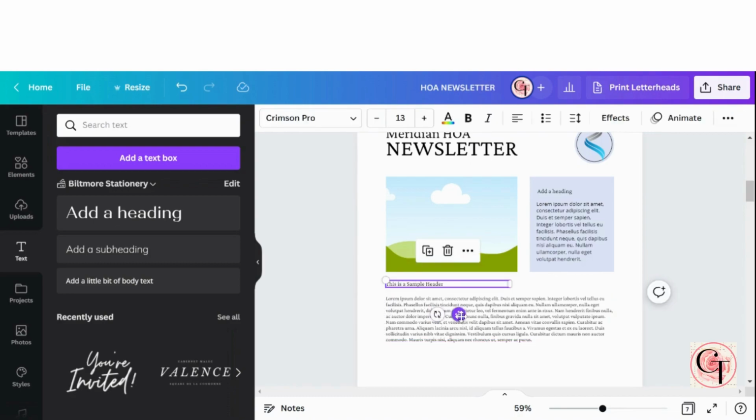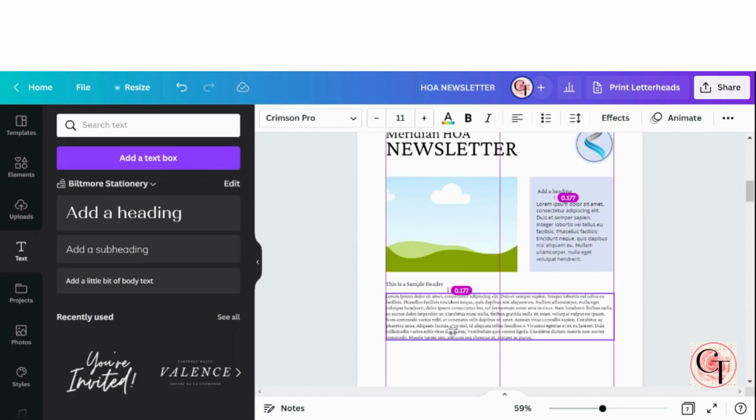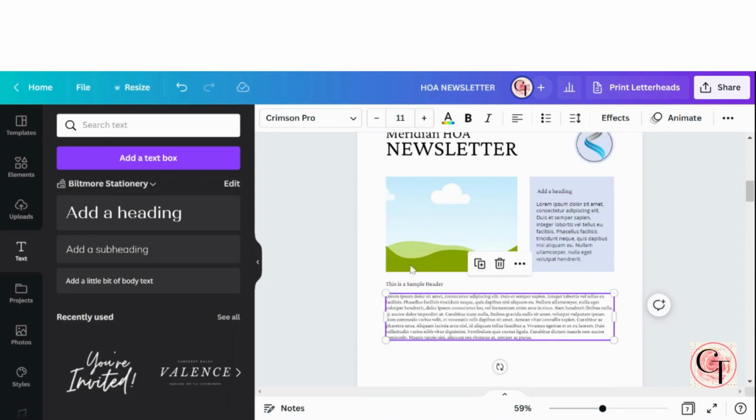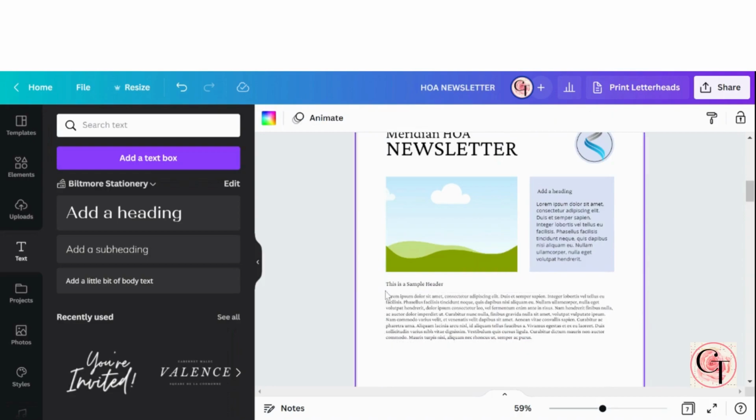Now for your actual newsletter, if you would be using this as your newsletter, you would just type in whatever that title needs to be for there. This system right here will allow you, when you hold onto an element and try to move it, if you can see here, those numbers, 0.177, shows you that the spacing between this paragraph and this header and the spacing between this paragraph and this header are exactly the same. So that'll keep your design uniform throughout.